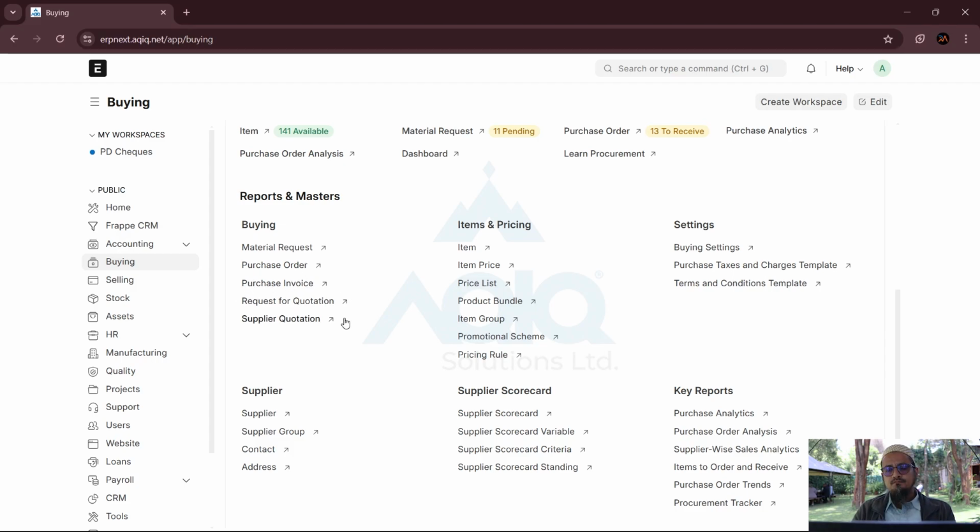Okay, so this is, in a nutshell, basically the cycle of the procurement. Now in some organizations they will say, fine, I already have a few suppliers, I already have contracts with them, I just have to send them an LPO and they supply me the goods. Fine, if you use that pathway, it's fine.